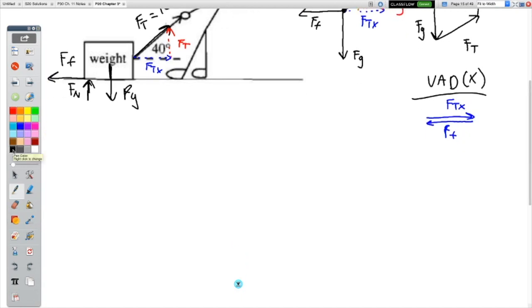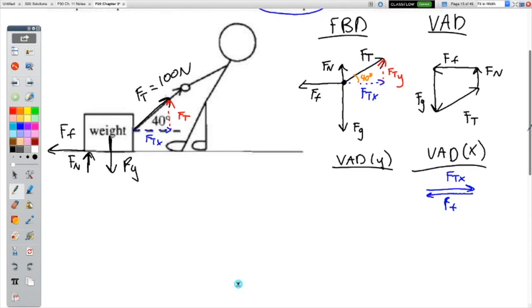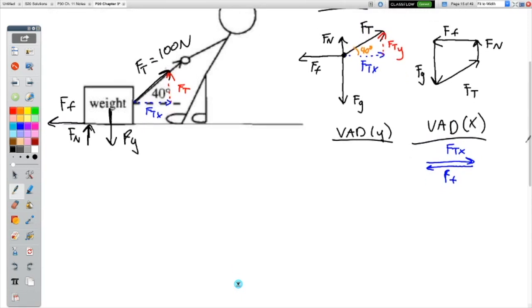What's going on in the y? Just to save room, I'll pop over here. Okay, now this is where things are a little more interesting. Maybe we haven't seen this exact thing before. Well, we have the normal force. We have Fty. And then why is it not flying up off the ground? Why is it not accelerating up? Because of the force of gravity, right? So that overall there's no net force. F net is 0 in both the x and in the y-axis.